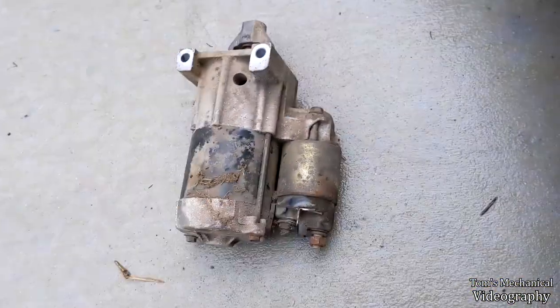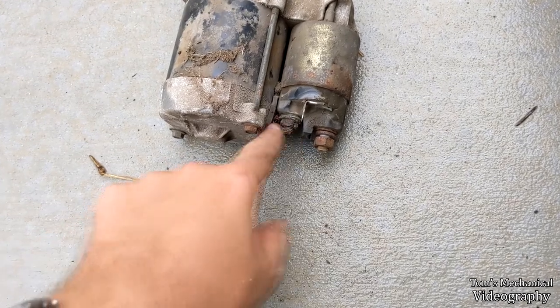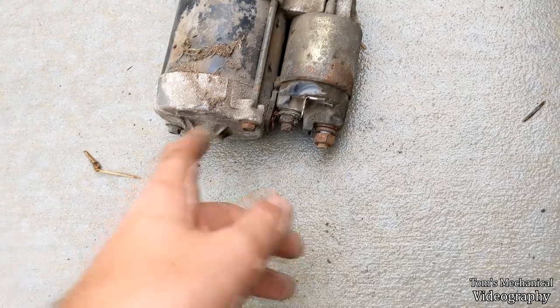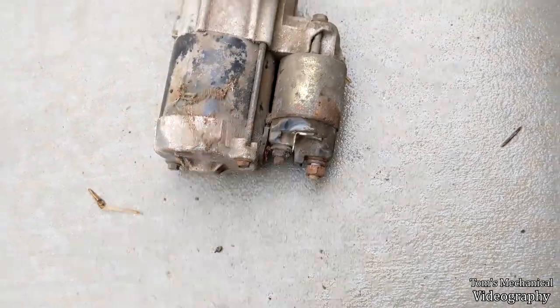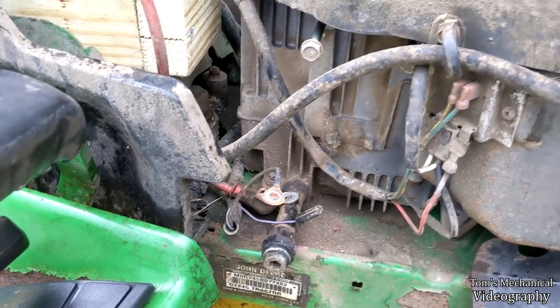I'm gonna see if I can just replace this one wire running through here. I think it goes to the center post over to here or something like that. If I can just replace that one wire, then that's it, so it should be good. So I'm gonna get to looking into that. Probably gonna have to cut up a grounding strap or something like that.